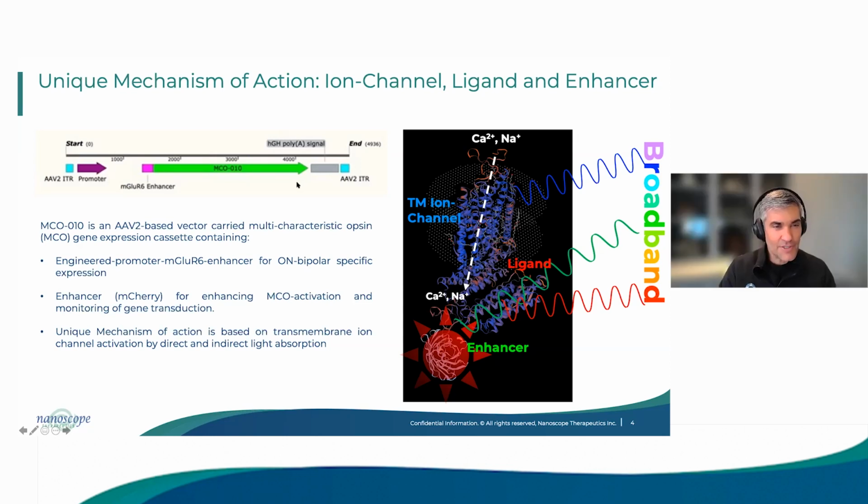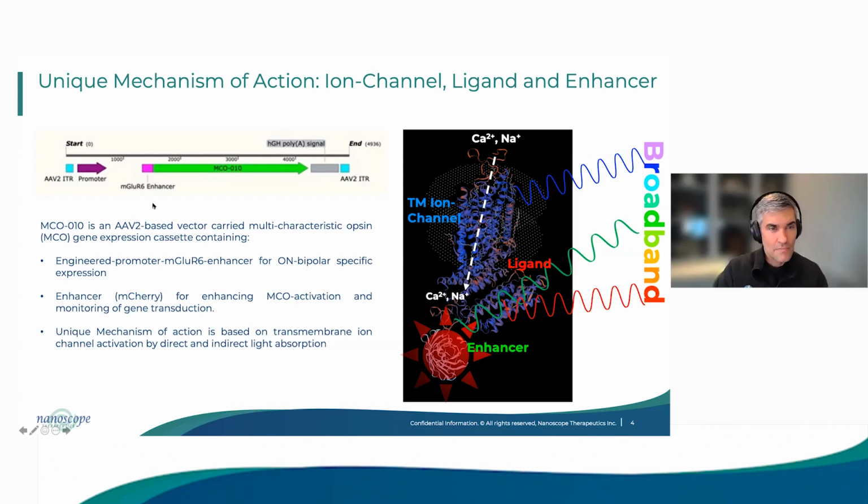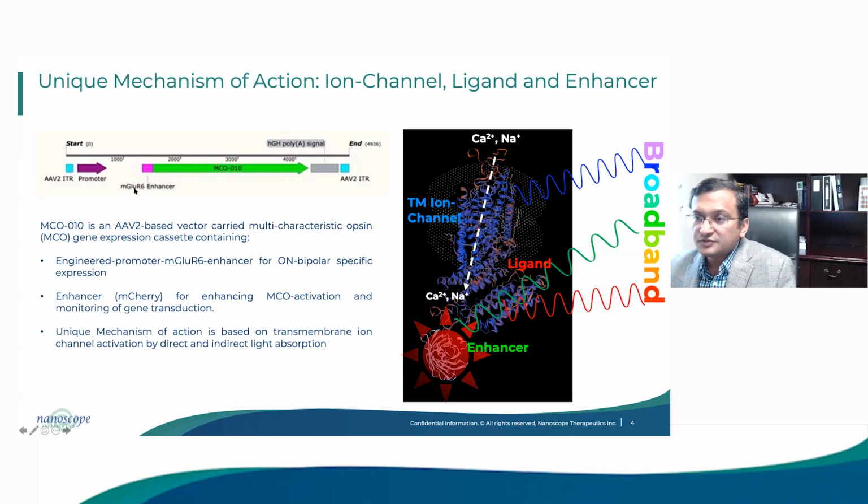Fascinating. So tell me how you're targeting the bipolar cells, because AAV2 can infect many types of cells. Is it the promoter that's driven by the bipolar cells? Is that what's creating the cellular selectivity? Yes, definitely. So there are two selectivities. As you know, AAV2 primarily goes to multiple cell types, but the AAV2 that we are developing in partnership with our CDMO has a unique rep-cap plasmid, which we found has tropism towards bipolar cells more. That's the first step. The second one is through an mGluR6 promoter, which is specific to on-bipolar cells. So both of these allow us to target the bipolar cells. You asked the right question.